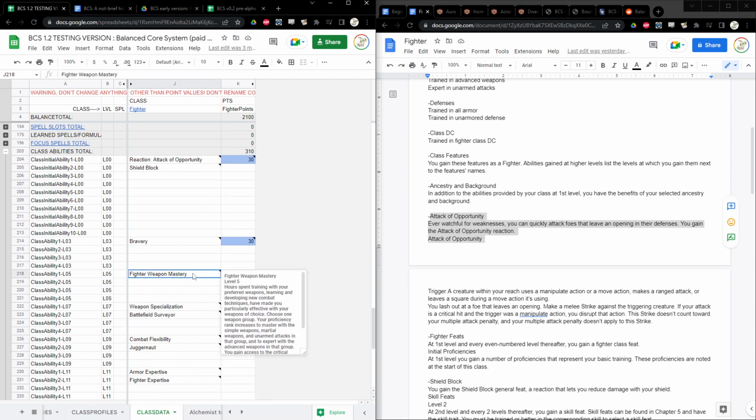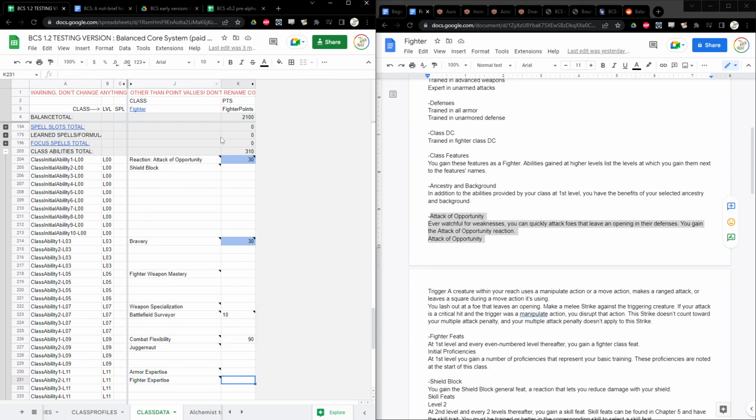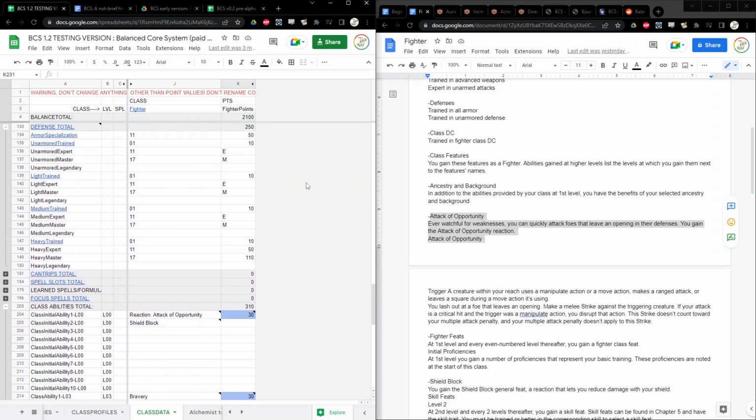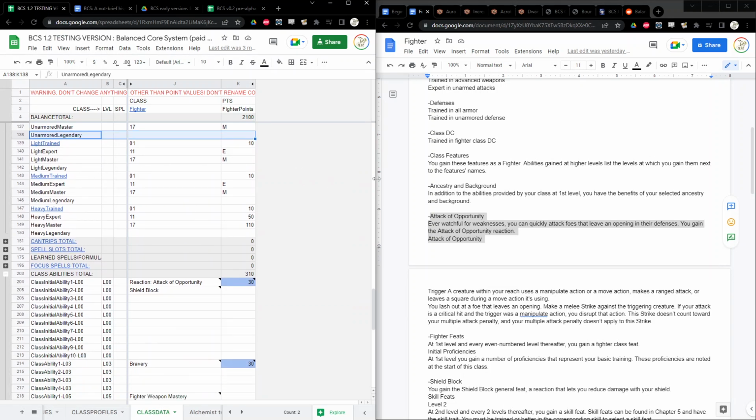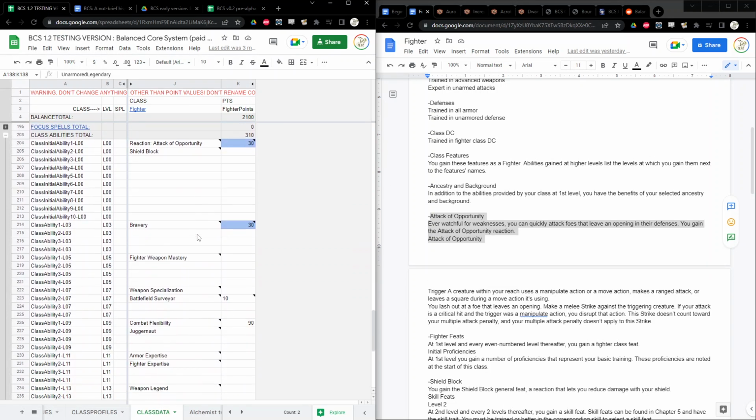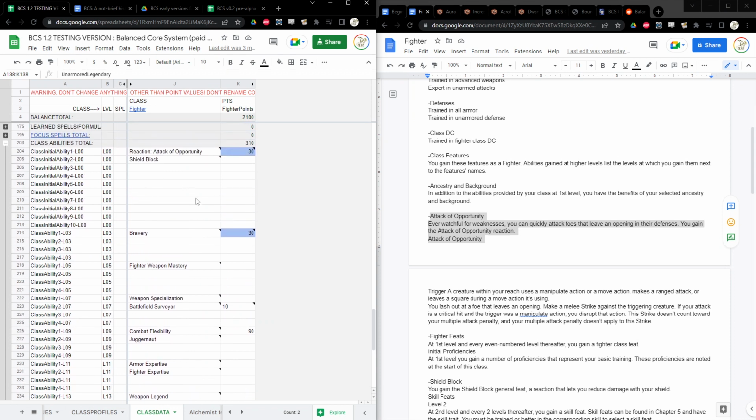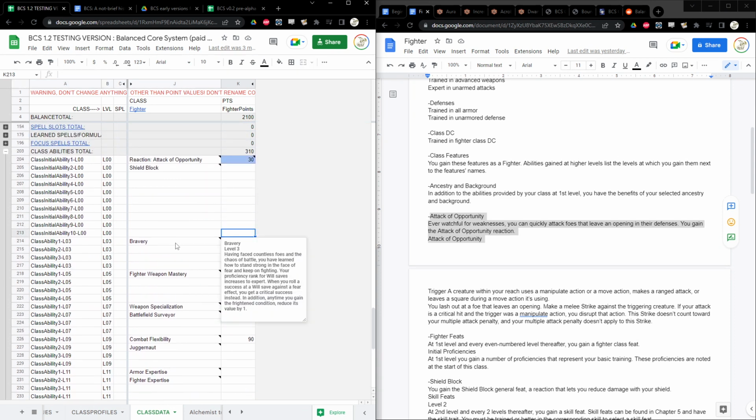I just list them all again here to make sure that I don't skip anything or miss anything. You see all of the proficiencies are down here as well, but they don't have a cost value because the cost value is already accounted for up above. I do that so that you can still compare these to other classes across the row. I'm filtered just to fighter here, but when you're looking at it, you'll see other classes beside it, and you can evaluate them across the row to compare them. So the next unique feature is bravery, which is actually expert will saves, but then it gives you this extra bit.